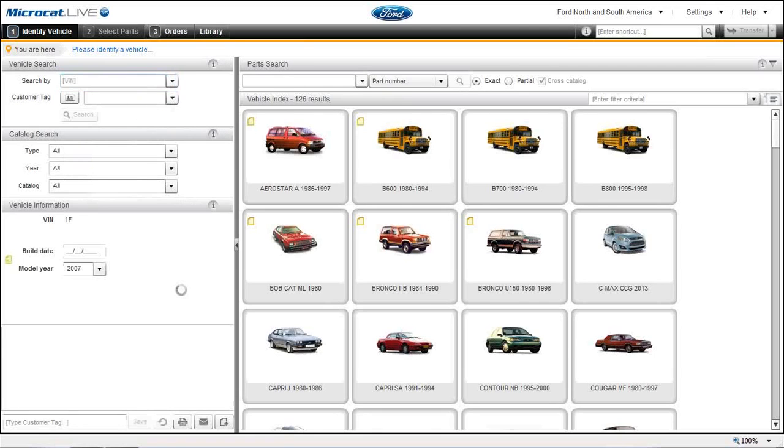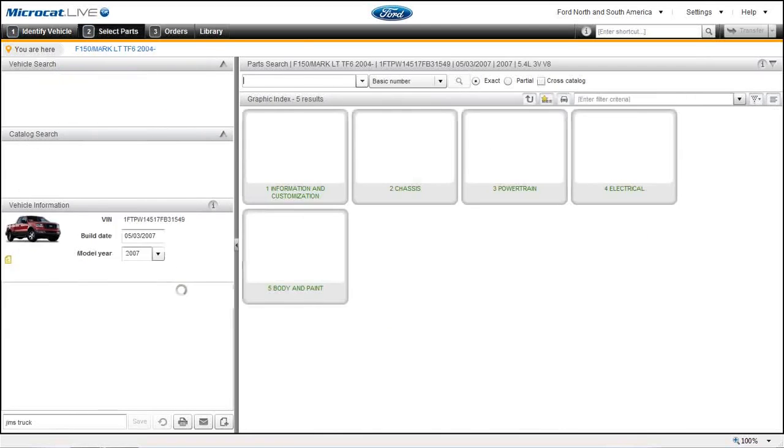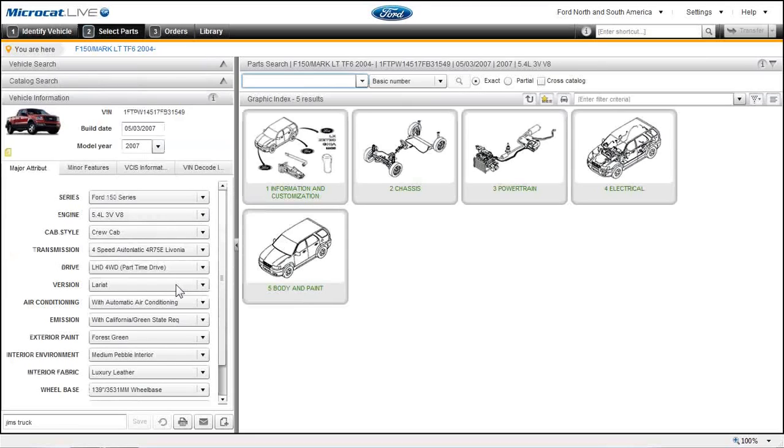And this would occur whether you did a manual entry, last date, or from the history list. It automatically decodes on the screen, and it automatically, from a high level, changes from the bookcase to the book. Now we're in the book for this particular VIN. But it does something else, too. It pops your cursor up into the search by box, automatically selects basic number, and automatically displays the graphic index, as well as all the VIN information on the left-hand side.